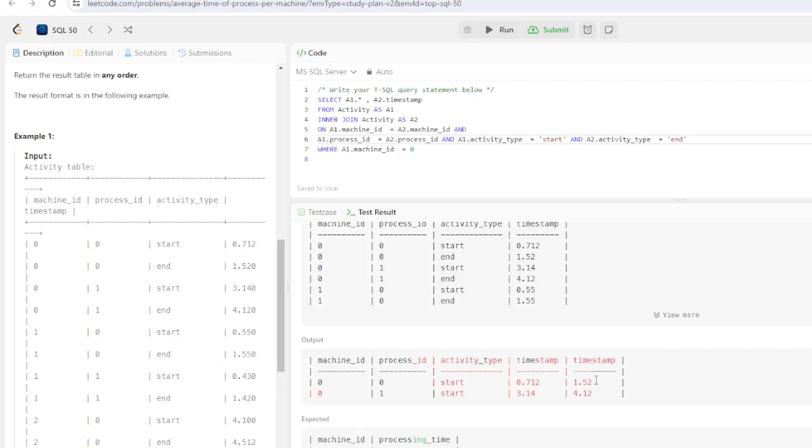Now, to find the time taken for each process, for this process we can say 1.52 minus 0.712, and for this process we can say 4.12 minus 3.14, right? So let me show you as well. So I can say a2 dot timestamp minus a1 dot timestamp, right?